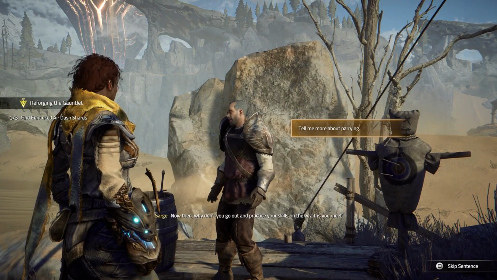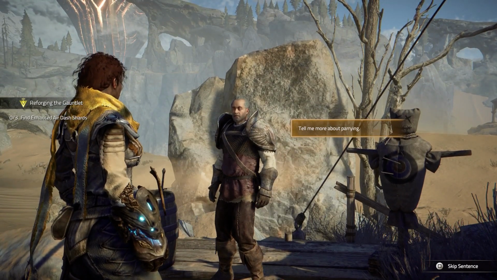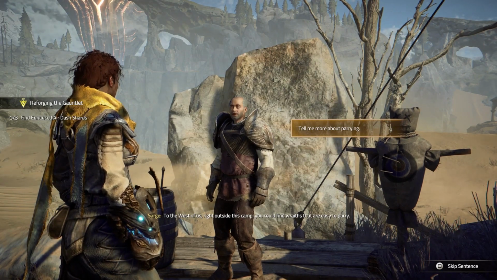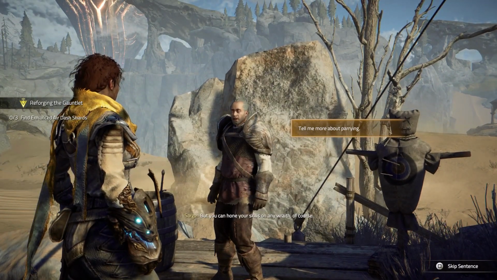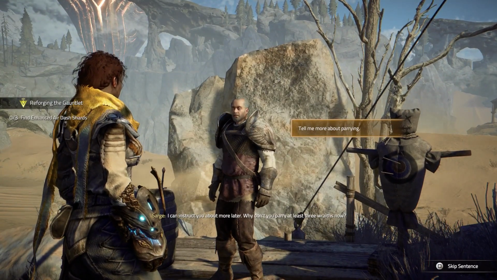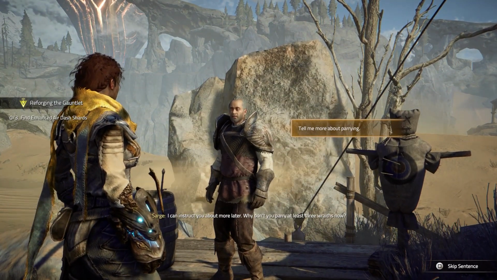Now then, why don't you go out and practice your skills on the wraiths you meet? To the west of us, right outside this camp, you could find wraiths that are easy to parry. But you can hone your skills on any wraith, of course. I can instruct you about more later. Why don't you parry at least 3 wraiths now?